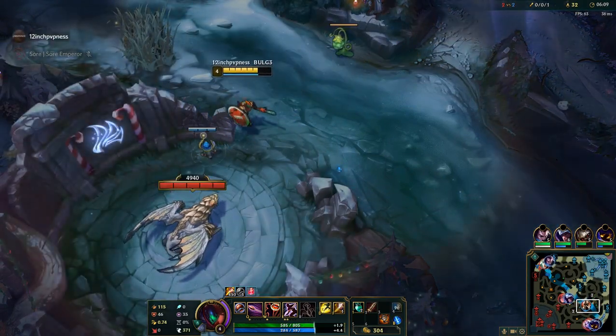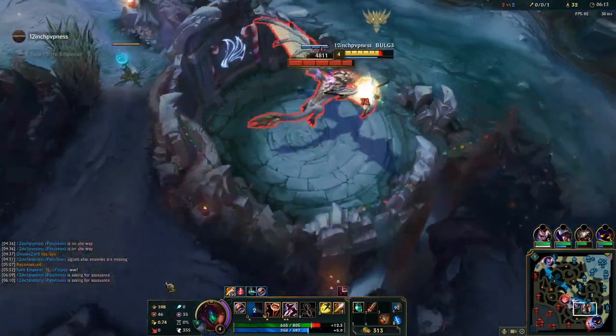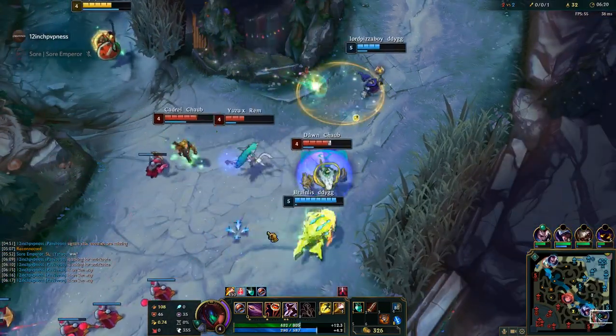Okay, not here. Actually, bot's pushing up. I want this. We don't have eyes on Warwick. Oh. Oh, okay. This is good. This is free. I knew Warwick was going to be around bot lane. I just thought he'd be on the Drake.